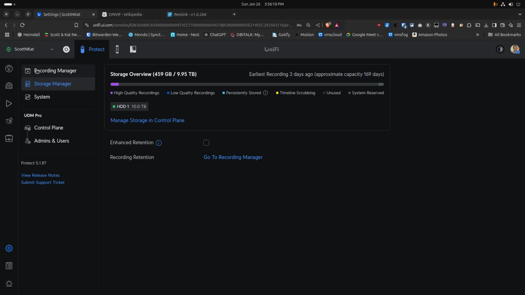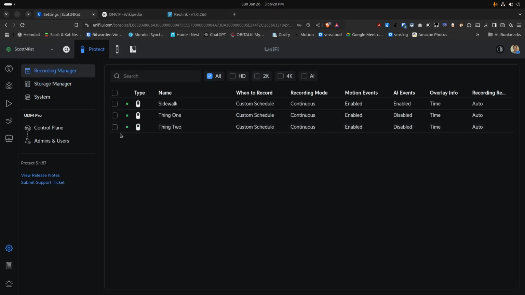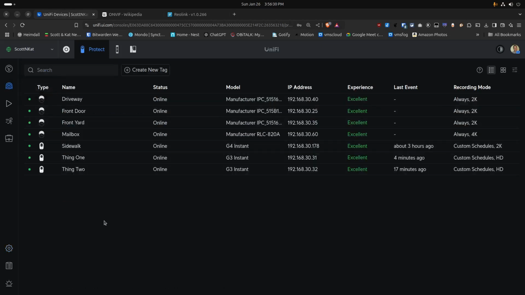And if we go up here to Recording Manager again, we see only our 3 Ubiquiti cameras. However, if I go up to my UniFi Devices screen, I will see that I have now 4 third-party cameras, which are the first 4 listed, and then 3 UniFi Protect cameras, and those are the last 3 listed.